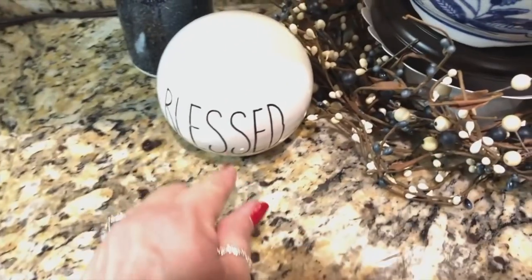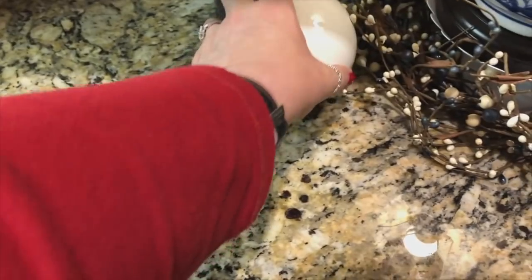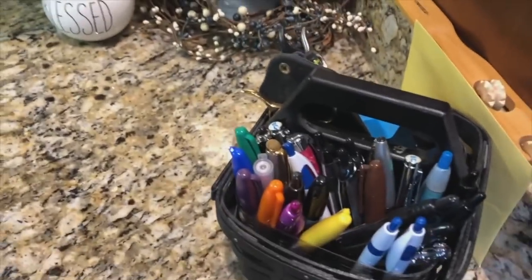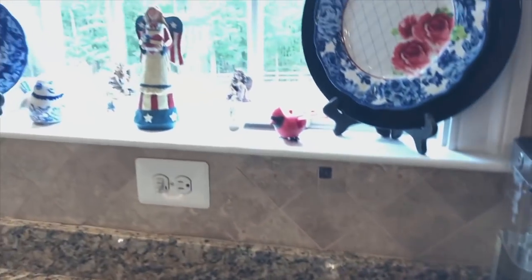And then I have Blessed, and I got this from the spring shop, $5.99. I'm sure it was 50% off from Hobby Lobby. And I just thought that was cute, set that there. Then of course here's our pens, our coffee makers and whatnot. And here's our windows.